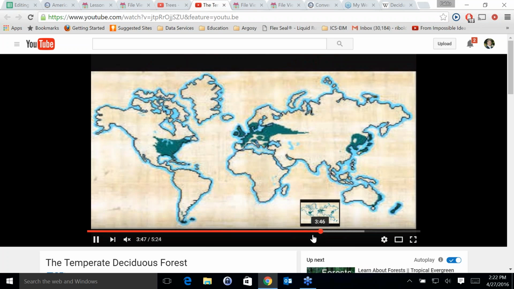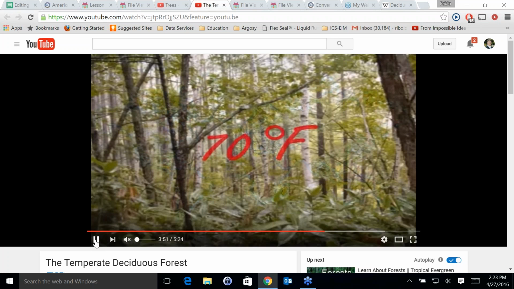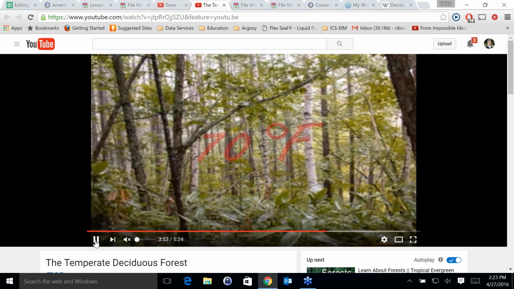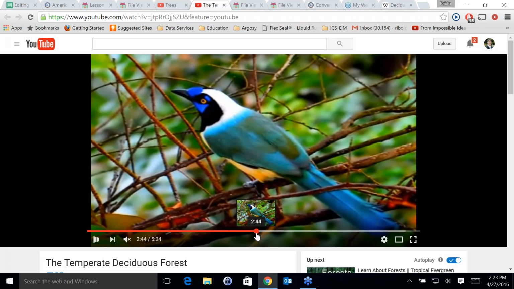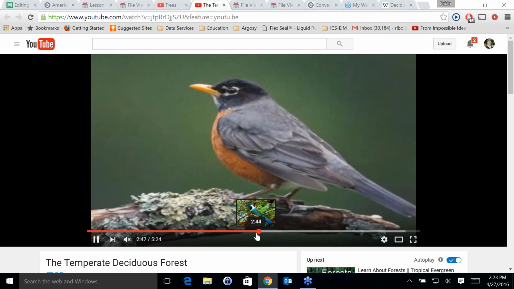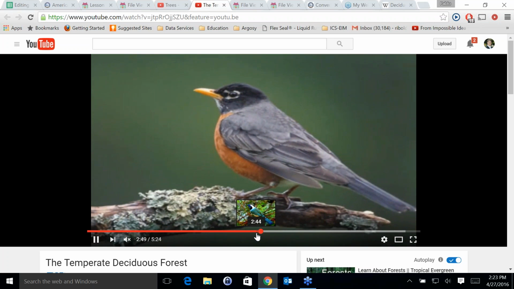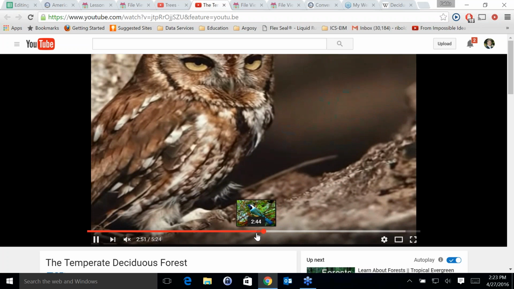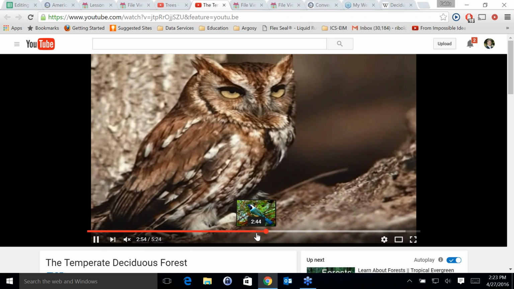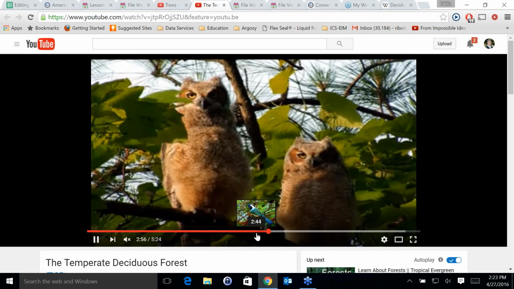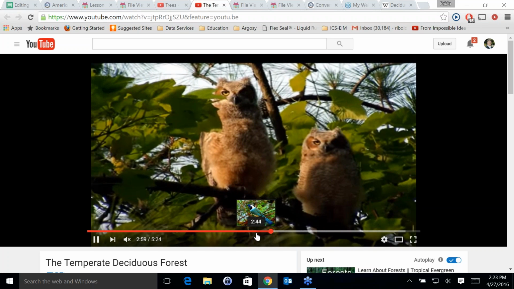There are tons of animals that live in the forest and it provides shelter for bears and foxes and raccoons, and many rivers that have salmon and a lot of different fish, and provide a lot of life. Yeah, so the deciduous forest is really one of the ideal places for animals to thrive.